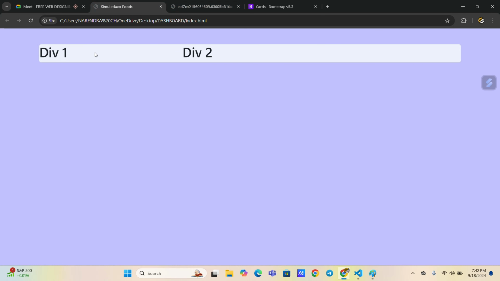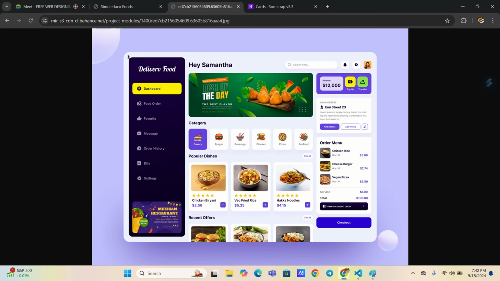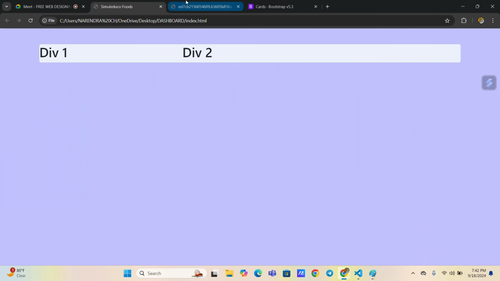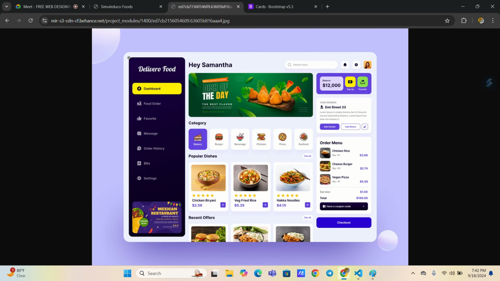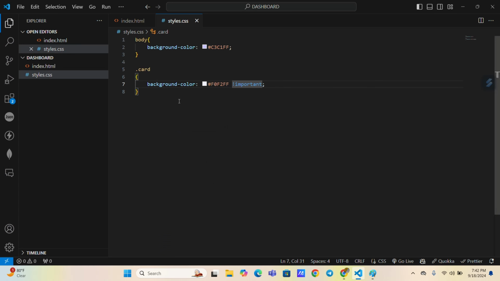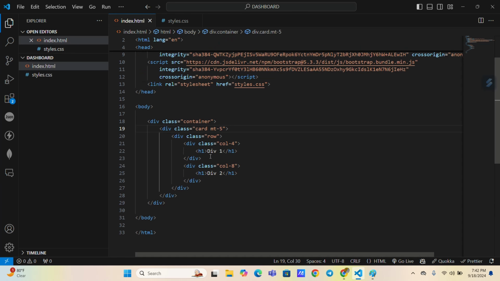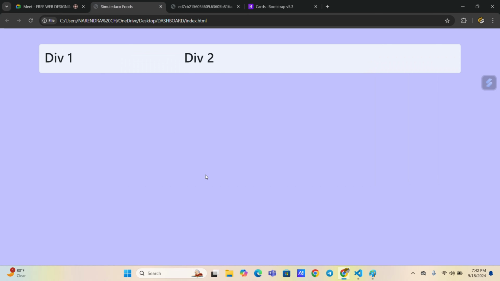Before that, if you observe, there is a space between the border and the content. Here there is no space between the border and content. So we need to apply some padding. I told you, internal space is called padding. So let's put some space. We can write either CSS or else bootstrap, and I always prefer bootstrap. So I'm writing p-3. P-3 is enough, I guess. This space is enough for us, right?